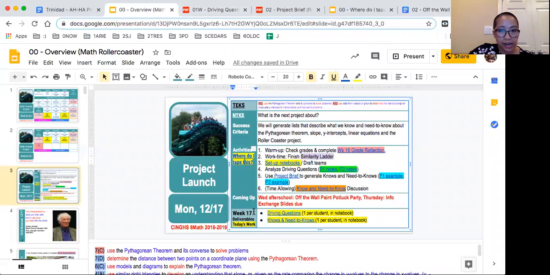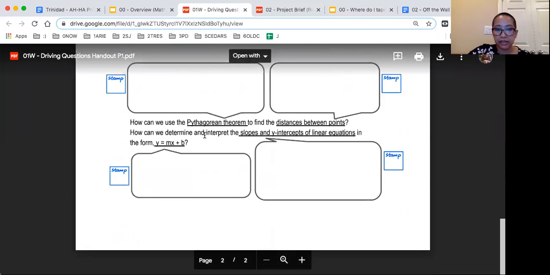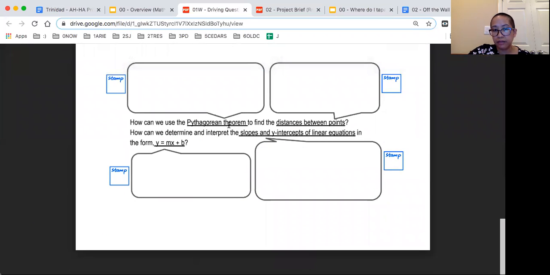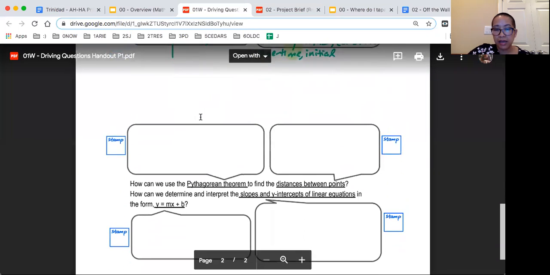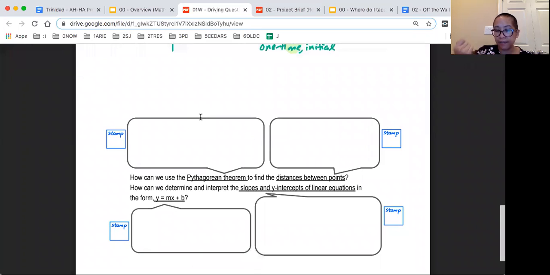On a launch day, the two activities I do that really help generate really good lists are, first, after we form teams, they will get a handout with the driving questions, and they will start to jot down ideas that relate to the underlying phrases. And then after I've given some time to do that, we will discuss it together, and they'll volunteer ideas of what I should write into the bubble.